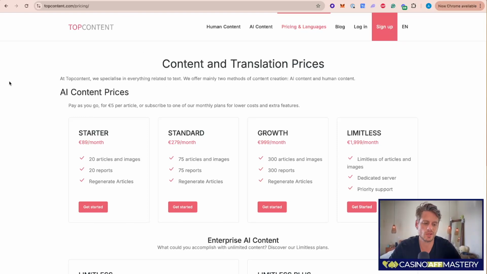Obviously, if you really want, you can also use different AI tools to write content. You can use Surfer AI. That is a pretty nice tool to use, I guess, if you want to create AI content. I'm not saying there's anything inherently wrong with AI content. I'm just saying that a lot of people that decide to use AI content are using it to cut corners and to save money. And if you are cutting corners, usually the result is going to be bad.